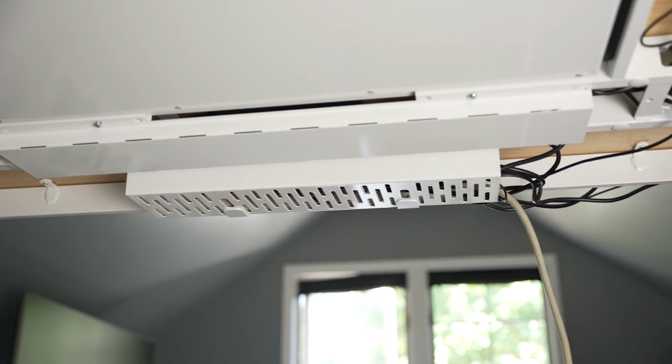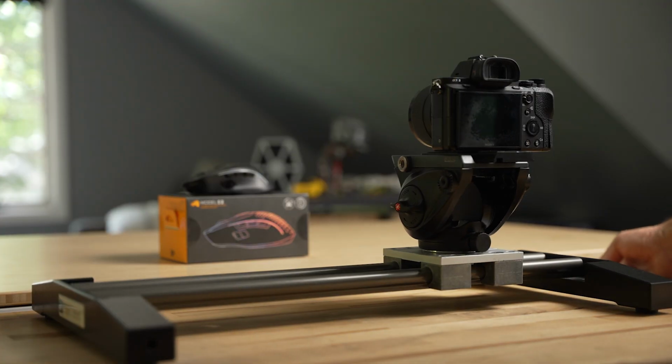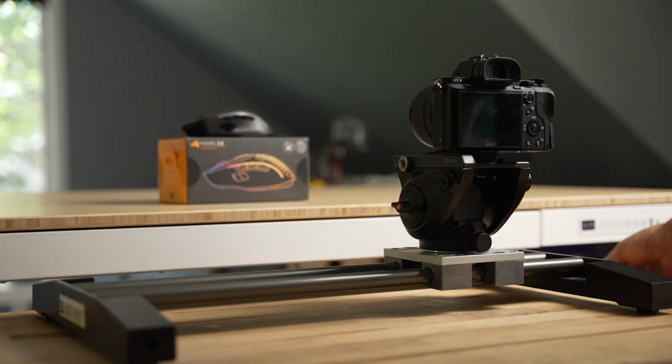And what makes this also great as a YouTube B-roll or even a testing bench is that I can obviously raise this up and down. So when I am shooting B-roll, I can adjust the height so I get the perfect angle that I'm looking for.